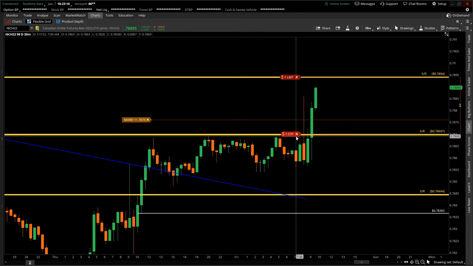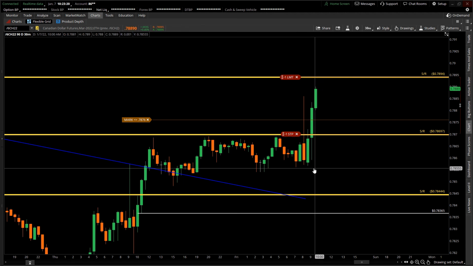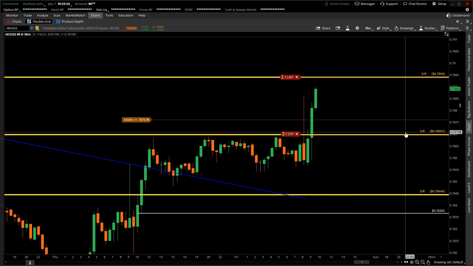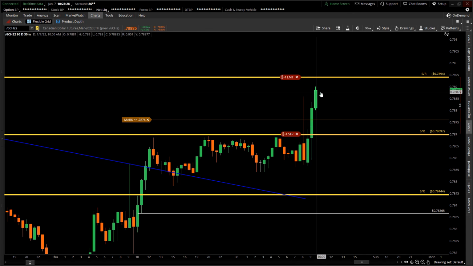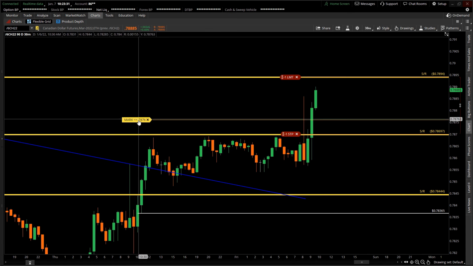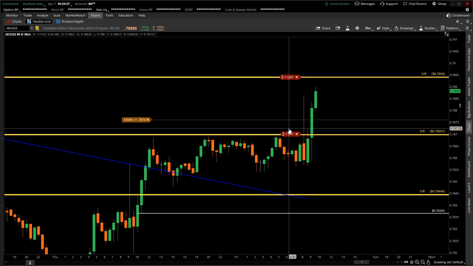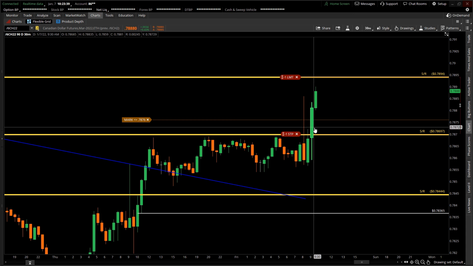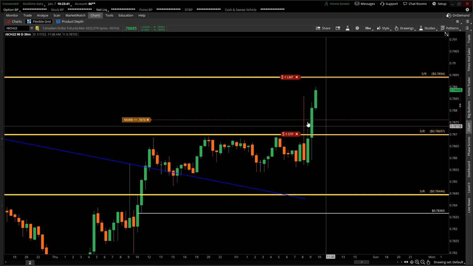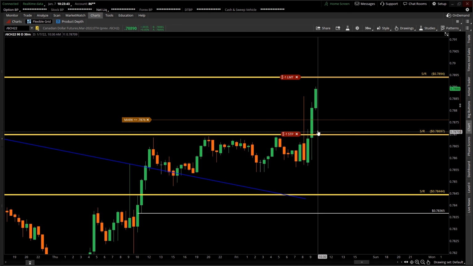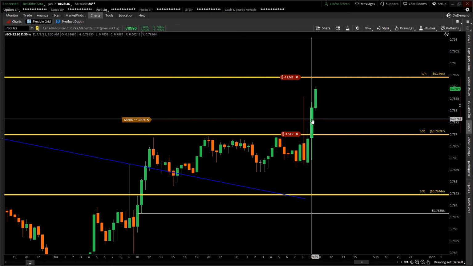What I also did was I moved my stop from down here, my overnight stop, to up here, now that price is above this resistance level. So in the event that price comes sharply down, I have an alarm here to notify me of that. If there's a spike towards the downside, then I'll just move my stop even higher to protect as much as I can, because this trade is going to be open for another few hours anyway.